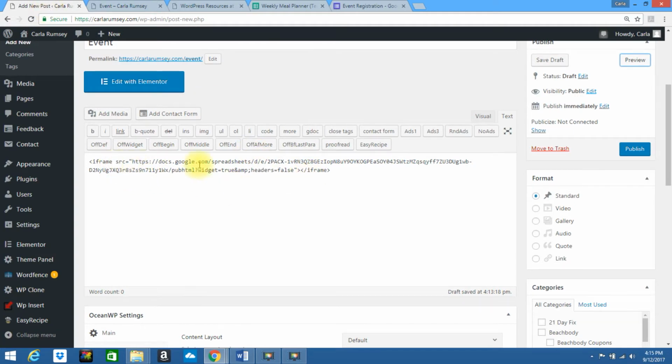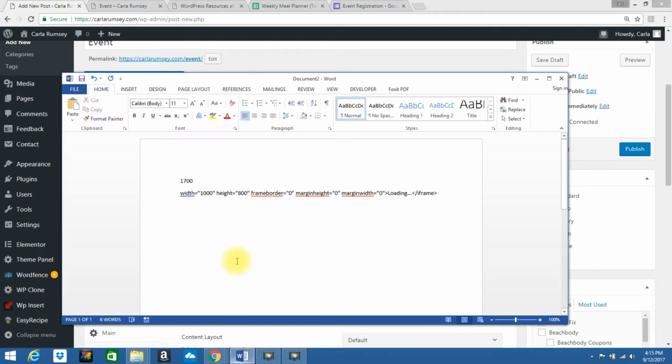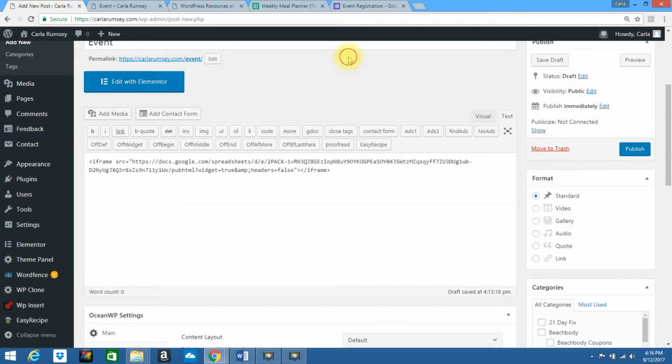Now, if you look here, even if you're not familiar with code, you will recognize that there's no dimensions listed. We are going to have to add a little bit of code to this, and I will make sure I post this in the post. I am going to take this and replace it. We're going to copy this, and we are going to take this out right here, the end, and we're going to paste it right there.